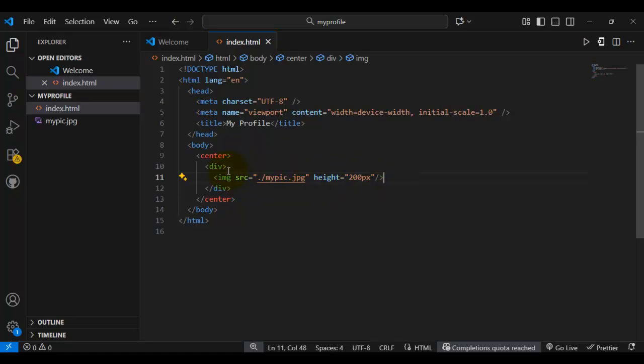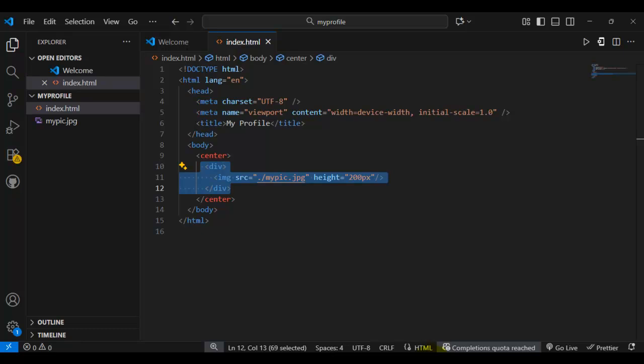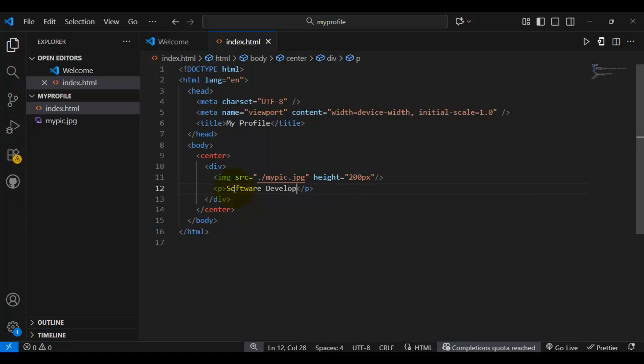Then inside this div tag, don't forget we have a division. So inside this division tag, I'm going to put a paragraph tag, and in between the opening and closing paragraph, I will say, I just give myself a name, software developer, then dash, data scientist.